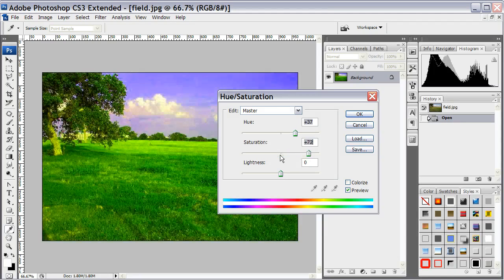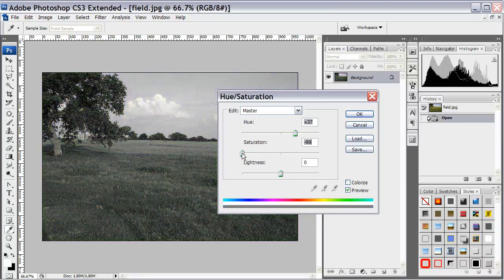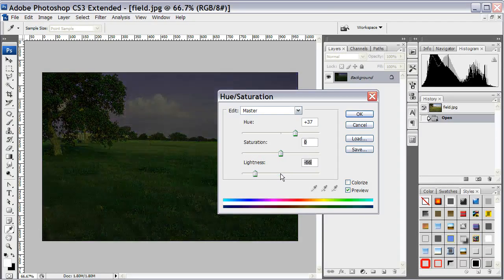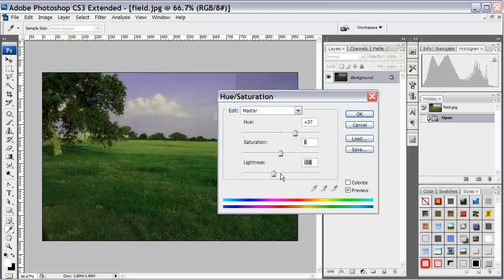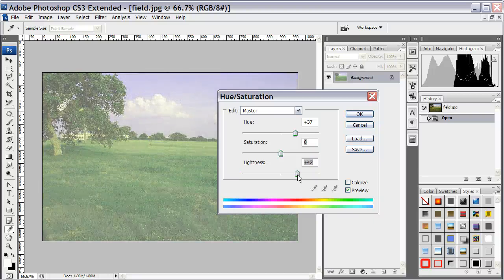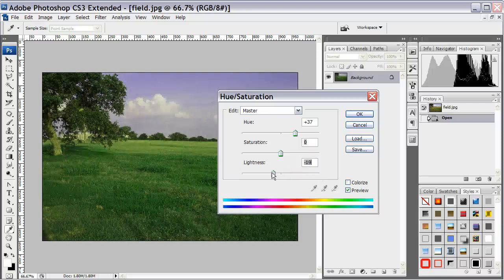Saturation. Look how saturated this gets. Those greens become so bright. The sky is so saturated it just blocks out in pixels. Desaturating it all the way gives it a grayscale look. So if you want to do that, there's a quick and easy way to do that. Another thing, of course, lightness. The lighter you make it, the closer it gets to white. The darker you make it, the closer it gets to black. You can slide this around.